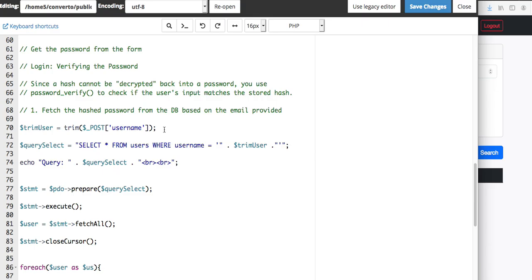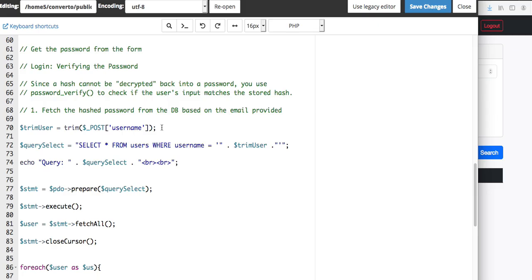By the time it gets to the server, I mean, it happens fast, of course, but some things can ride with it, like blank spaces and stuff like that. The best thing to do is to make sure you trim it. That's why I always say, and you've seen in the past, that you check for emptiness, and then do the trims.